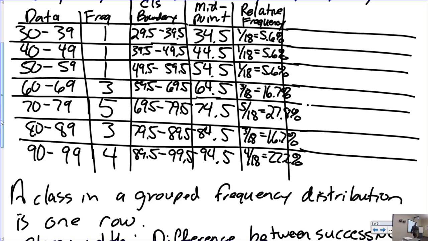All right, so relative frequency. I should give myself more room, but the next one is cumulative frequency. What does cumulative mean? Total, to some degree. So what is the cumulative frequency of the 30 to 39 range? Just 1. Because there's nothing before it, right? So you don't have to accumulate anything. You don't have to add anything. Now, what's the cumulative frequency of the 40 to 49 range? 2. So the idea here is that you add the frequencies while you go. You're accumulating them.